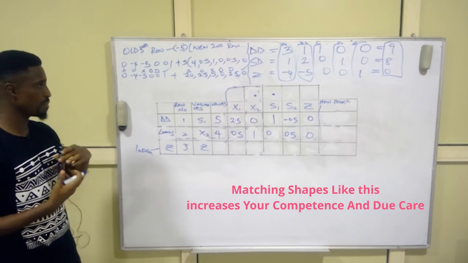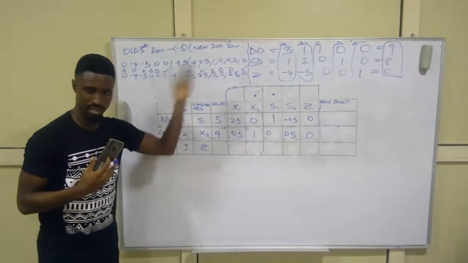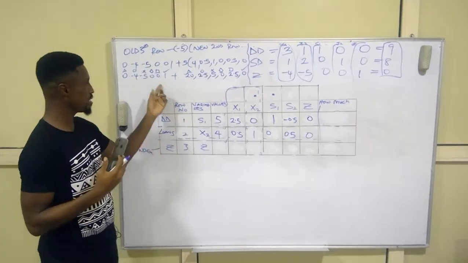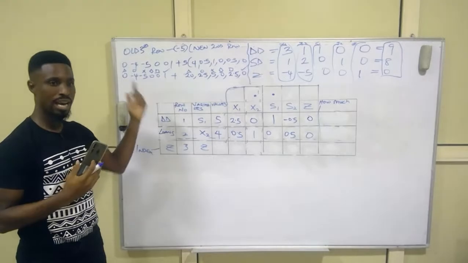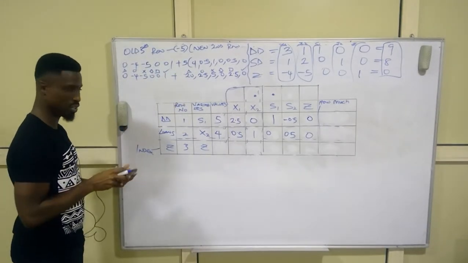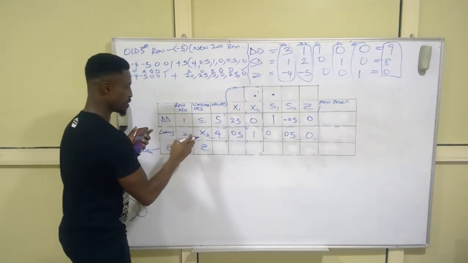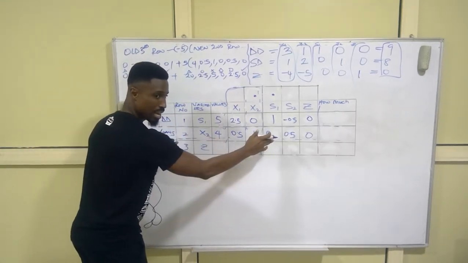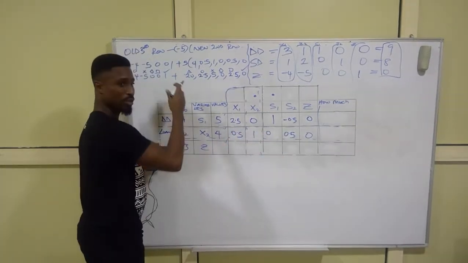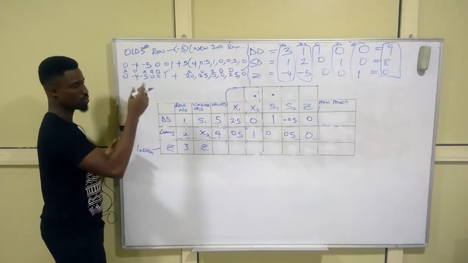Because a couple of times, you see this 0 and 0.5, it just has a way of messing with us. And then you don't get to see it, and you just think, okay, I've already done the zeros and they're out. So these shapes give you that cue that I have to match each of them until I'm done. It makes you not forget, because a couple of times people calculate and eventually see they've done only 5 figures, and in some exam conditions time is already gone, and then they have to rub off and start all over, and it's a waste of time. So to be safe, you just put these shapes to give you those cues.